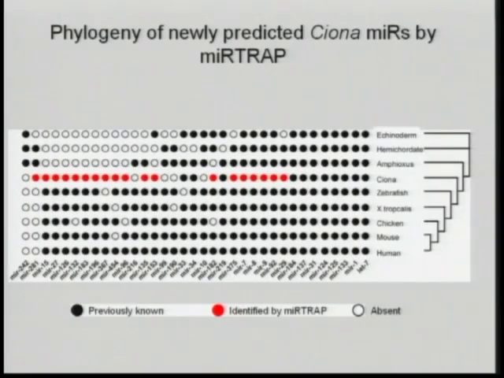So just to briefly go over our prediction, this is a molecular phylogeny of microRNA families. People have known that the microRNA families correspond quite well with the phylogeny of different animal groups. It's consistent with the evolutionary history of different lineages. These red dots represent new microRNA families predicted by our program. So you see, before our study, many of them were missing.